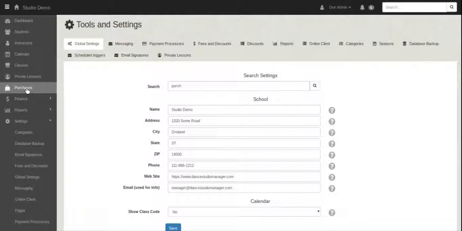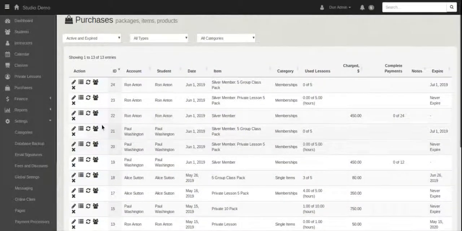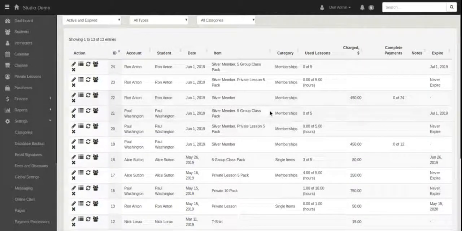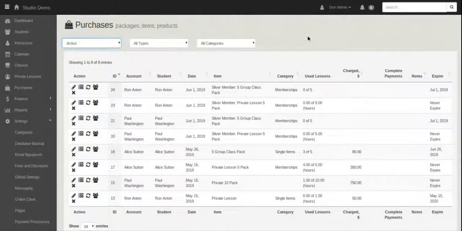So now, if we go to purchases, it's in the menu, of course, and if I want to show just the packages that are currently active, I'll take a look here. We can see there are 2 lines for them because the silver membership has a 5 group class pack and a 5 private lesson pack.